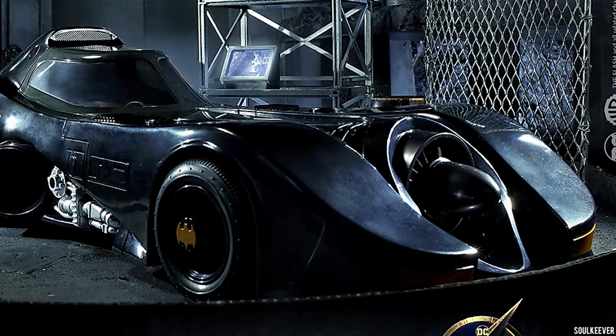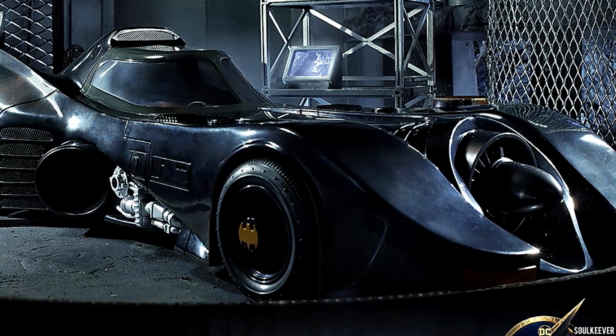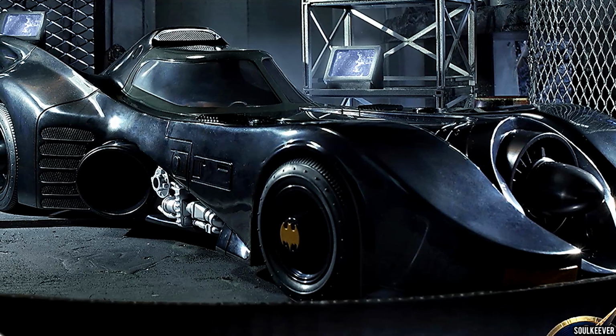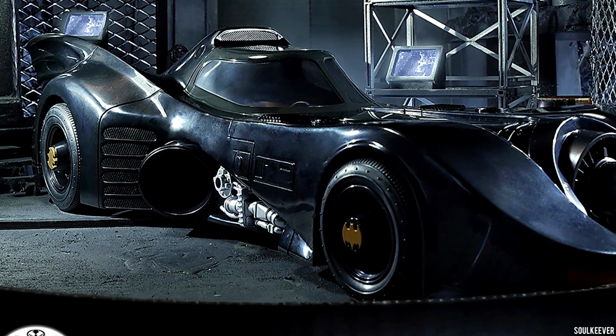The third reveal from the DC Multiverse Winter Showcase was the Michael Keaton Batmobile from the Flash. We are not going to talk about this today because I already talked about it in my Flash video. And of course, if you'd like to learn more about that Batmobile, you can go watch that Flash Wave video.